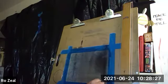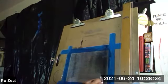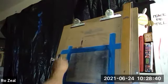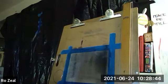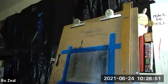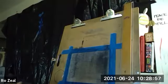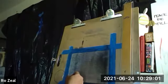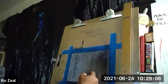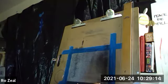So I'm just going to take my paper towel here and wipe off a little bit so I can see. I used water-soluble graphite when I drew my chart out, so most of it's gone, but we'll do what we can. I can take my ruler. I think these are about an inch apart. Again, this is water-soluble graphite, so it'll disappear or be absorbed, covered by the paint that I use. Okay. I think that's right.